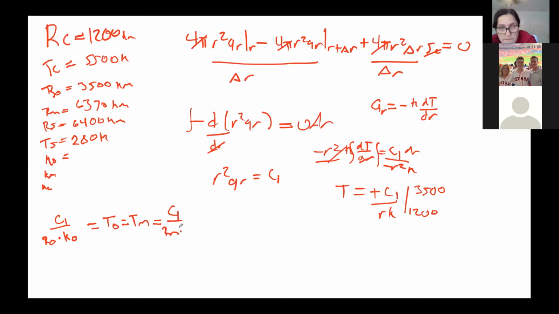Radius of the mantle, and let's see. And just double checking, because I just noticed, I'm a little unsure since I have written down that C1 exists on both of these sides. So would that mean I would be able to solve for C1 in a general sense, and then apply that?